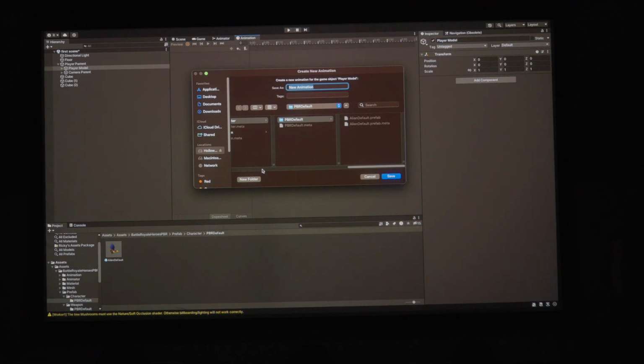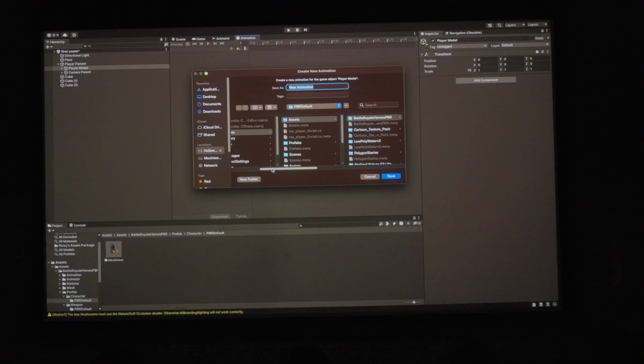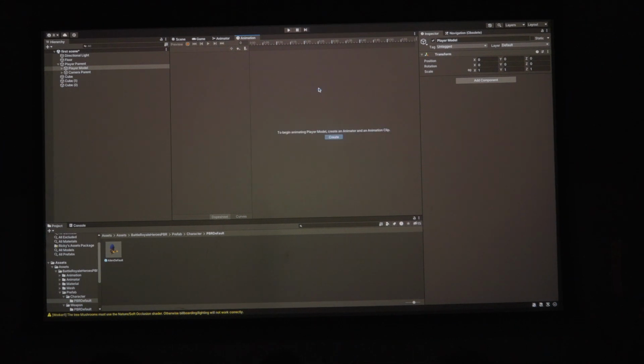And then you can name it whatever you want. Right, and I click save.